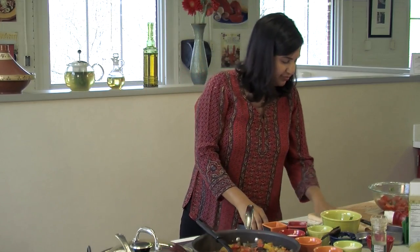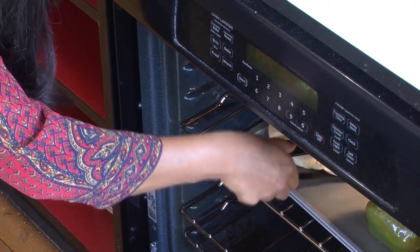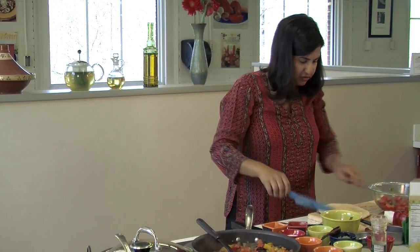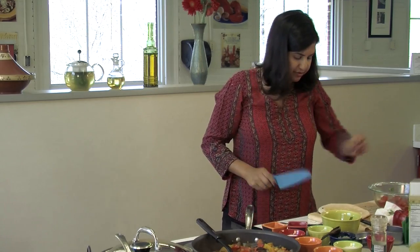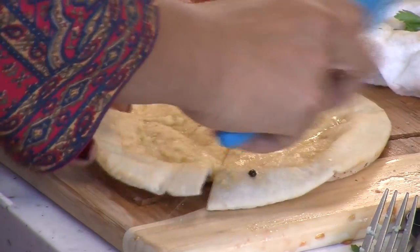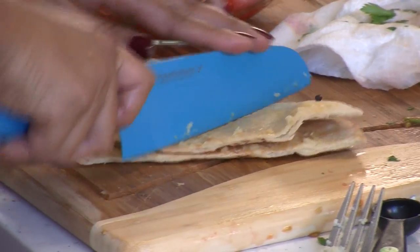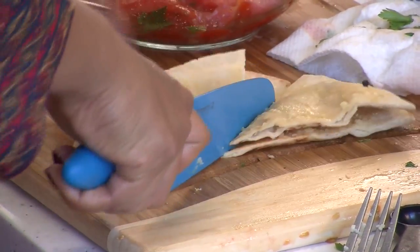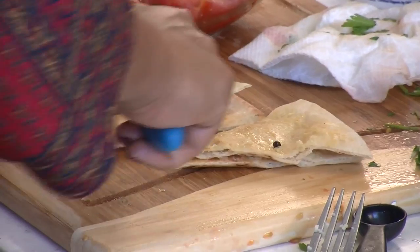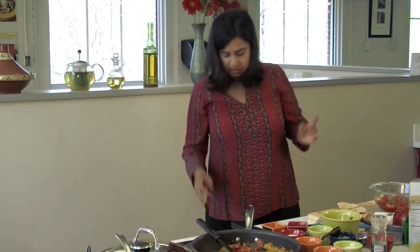And let's check on the pita bread. Okay. The pita is perfect. It's crispy, it's crunchy, it's flavorful. What we're going to do is slice it up. You can use a pizza cutter. I very often use a pizza cutter because you get these nice smooth lines. I like to cut them in six. It's very hot now, but I like it. I like this hot pita with the cold salad. Perfect. Let me get a plate out and serve it up.